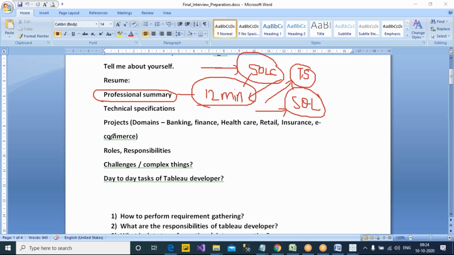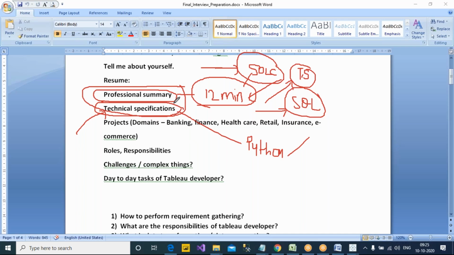Then it should be something of your technical specifications. This should involve what Desktop versions you have worked on based on your experience, and what databases you are aware of. And apart from this, if you have knowledge of any programming languages like Python or Java or C, put that, and any web technologies you know. Put that information in the technical summary, and make sure we put these two on page number 1.